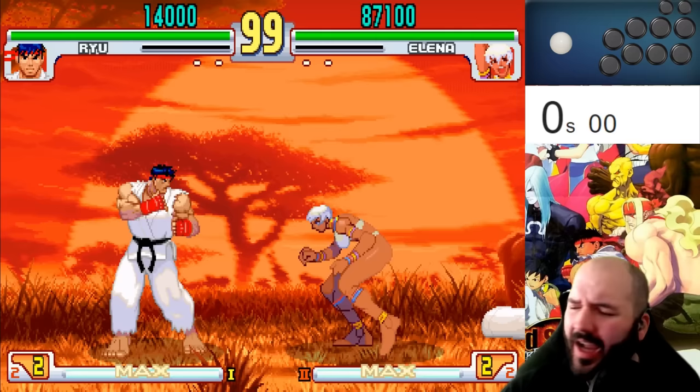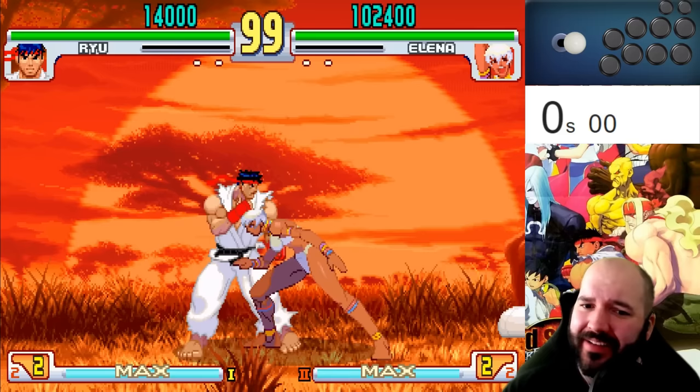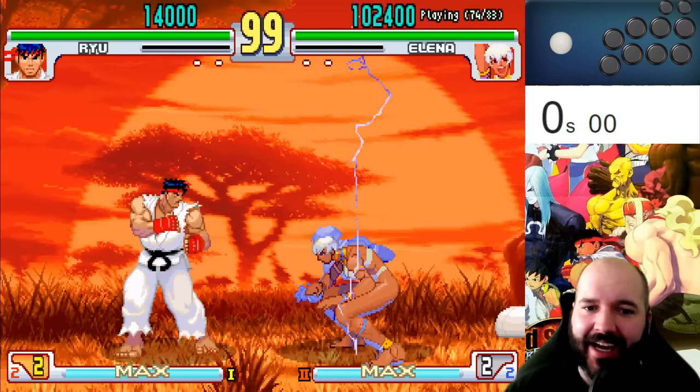All right, so number 10 on the list is gonna be Elena Super Art 2. This is the Brave Dance. You know, this one, it's pretty doable, I think, for most normal people. You should be able to pull this one off because you do have time to react after the super flash to get that first hit.